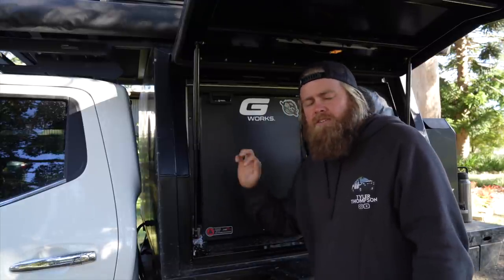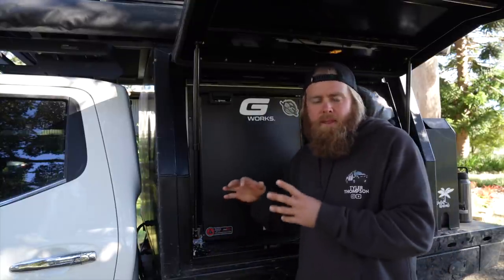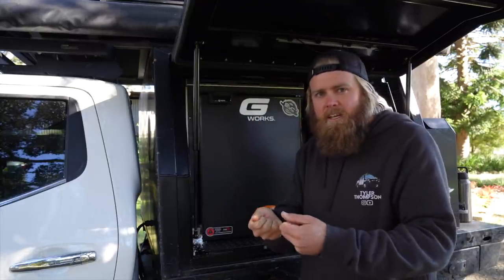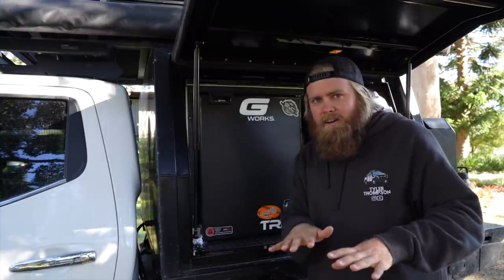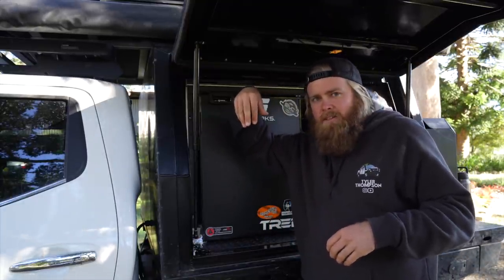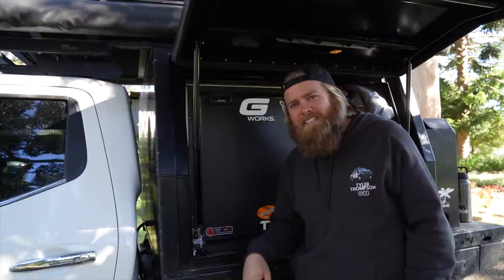These weigh about 22-ish kilos. If you look at getting a chest fridge of similar capacity, you're looking at about the 30 kilo range. And then it's in there, you can't actually access it. So you've got to get a chest fridge out here, which means you need some sort of slide. Now I had just a standard slide, which is about 20 kilos in itself. I could reach in, but it was a bit painful to be honest. And then Kai couldn't reach in, my girlfriend couldn't reach in. So I was the only one that could access the fridge.